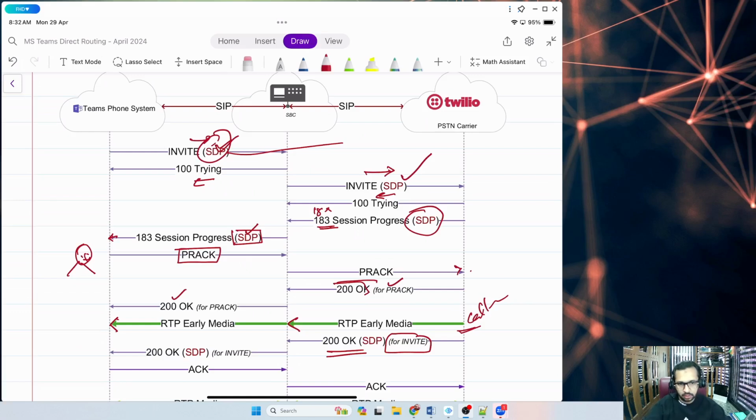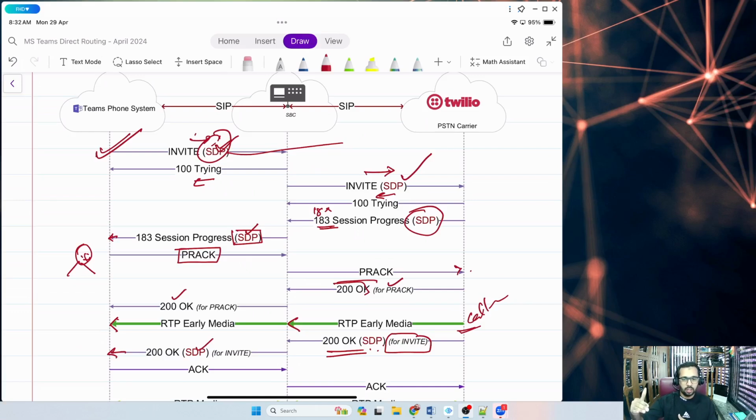There will be some other server streaming that part, like an MOH server or a media server. They will be sending that. But at this point, this is the actual user. We need to connect the media to the user. Sometimes it will be the same server, or sometimes a different server handling that audio call. So at that moment, they will send the SDP back to me in the 200 OK, and I will forward that to my side. This time it's an early offer call flow, right? I have an SDP here and in the 200 OK I'm receiving an SDP back. So it's again an early offer call flow.